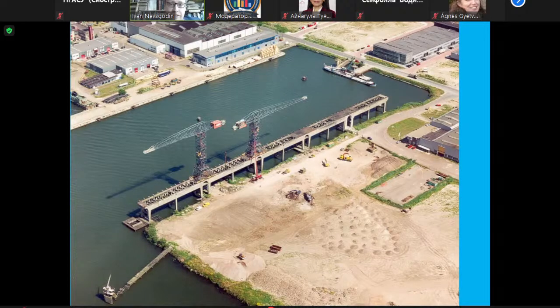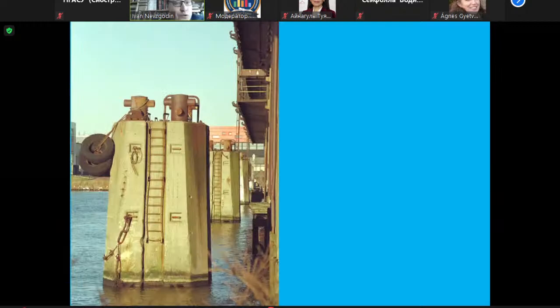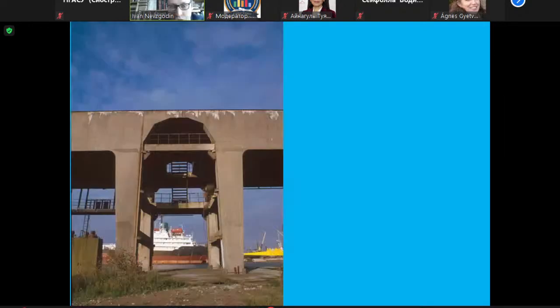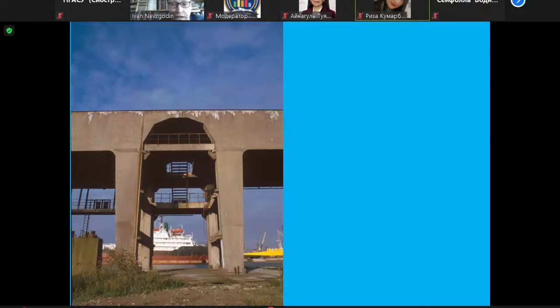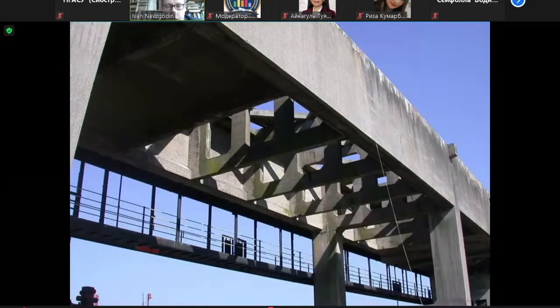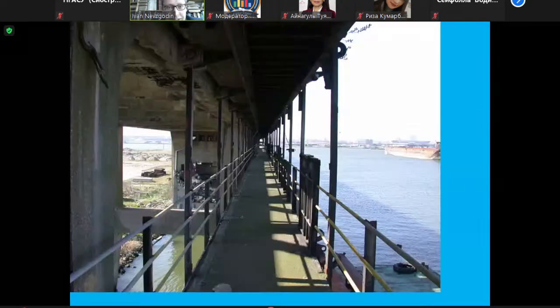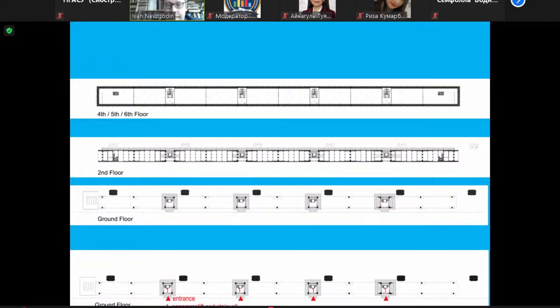But then she invested 20 years to give a new life to this building, which she made. These are her photographs, and she really fell in love with this industrial structure. And of course, a lot of such buildings you can find in Russia or in Kazakhstan, and they still need to be reused. I will show you how Trude Hooykaas did it in Amsterdam. She made a very good analysis of this building, because of course there are a lot of problems with this concrete, but for her it was really a romantic dream to find a new function for this ruin, and she elaborated a plan.